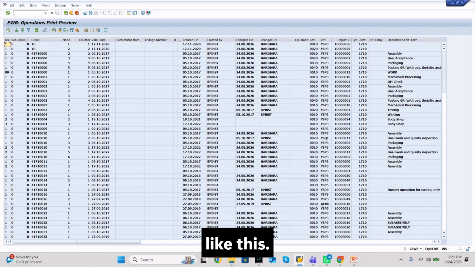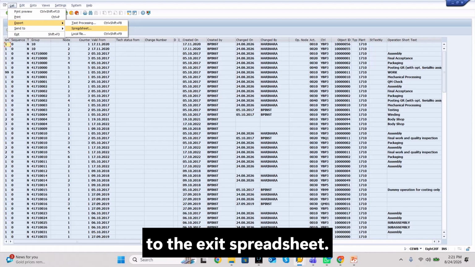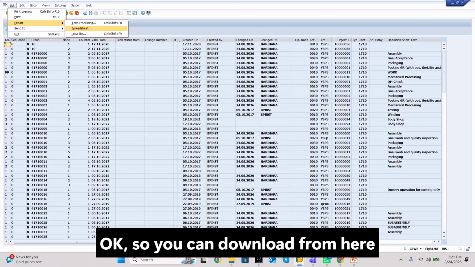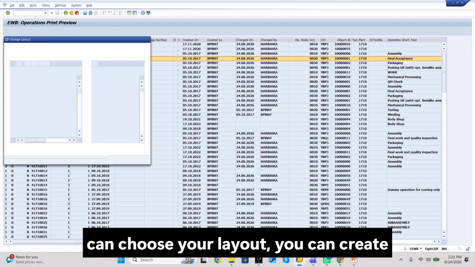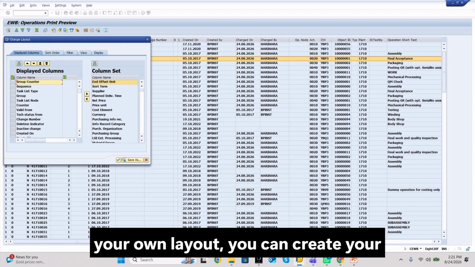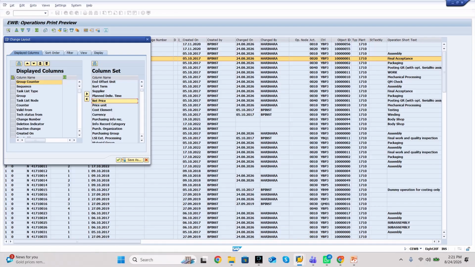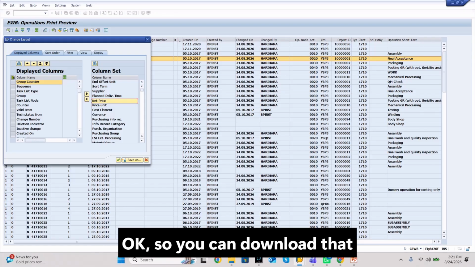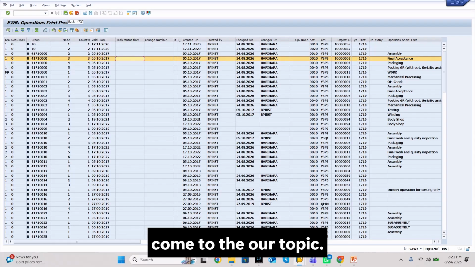It will come like this. From here you can export to an Excel spreadsheet, so you can download all the parameters. Here you can choose your layout, and you can create your own layout with whatever you need. So you can download that list of routings in this. Now come to our topic.